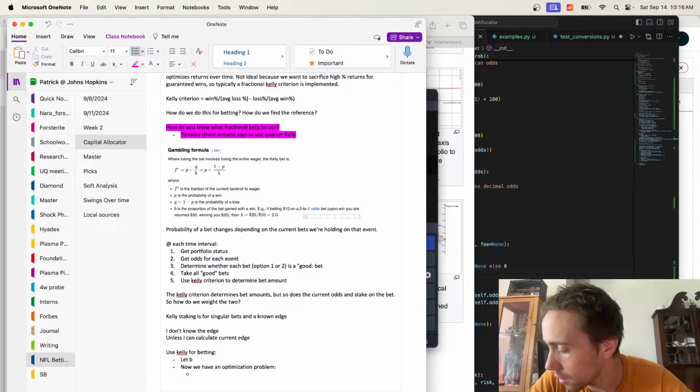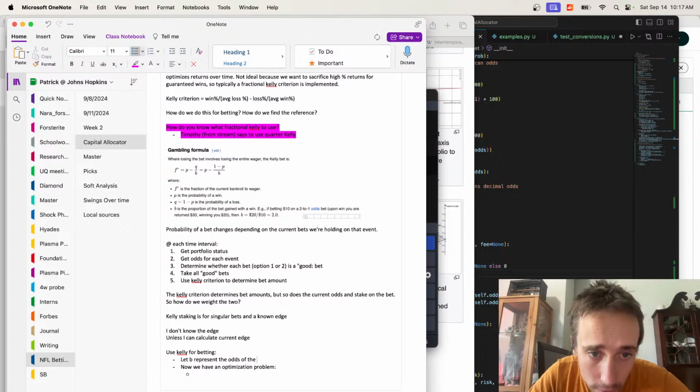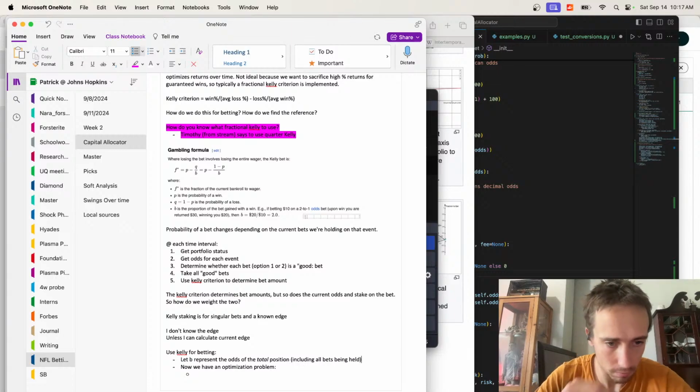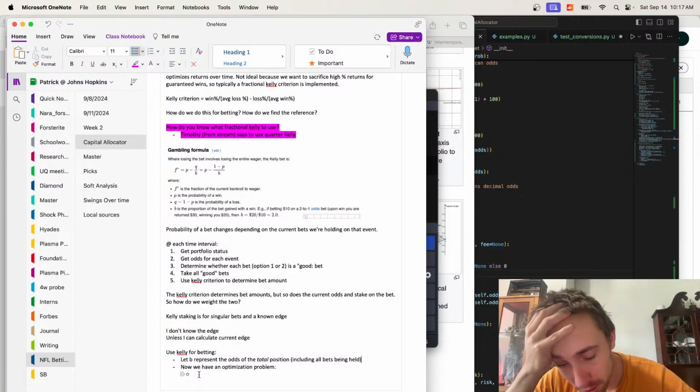Let B represent the odds of the total position, including all bets being held.